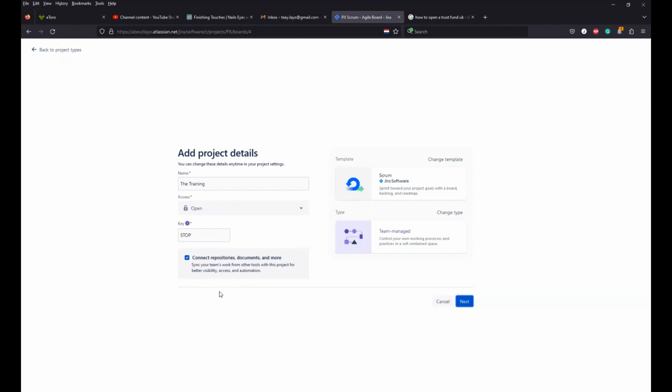Bear in mind, when it says private, it means nobody will be able to search for your project. They won't be able to create issues in your project because it's private to just you. So be clear on what access you want. Leaving it open to all doesn't necessarily mean that all will be able to make changes to the project. So I'm just clicking on next.